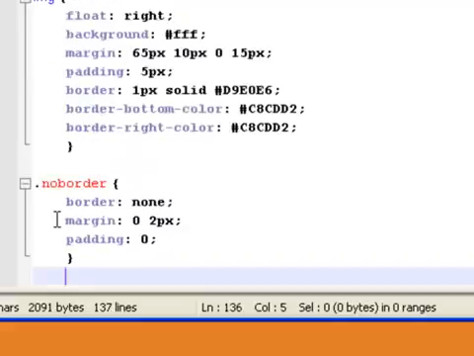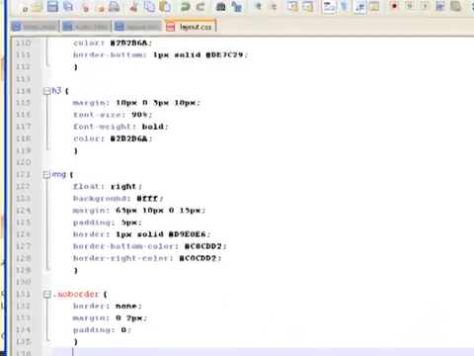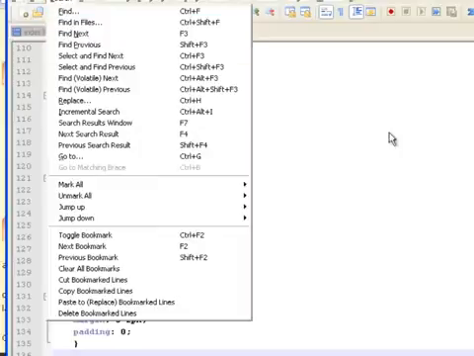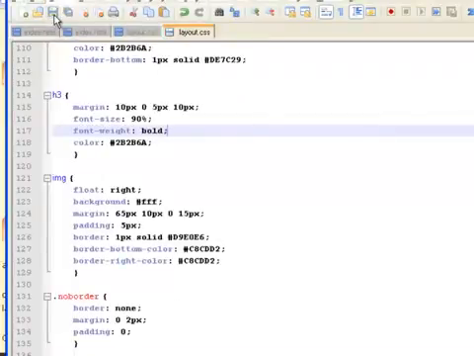So I'm going to paste this in, and I've written it before like all of the other stuff, so you don't have to watch me tapping away on the keyboard. Full stop, no border. CSS has that in the information, so HTML looks, it sees there's a class that's been created called no border, and it looks in the CSS for the styling information for it. It says there's no border on it. The margin on it is very small at 2 pixels, and it's got no padding. I'm going to save this, not search, save that.